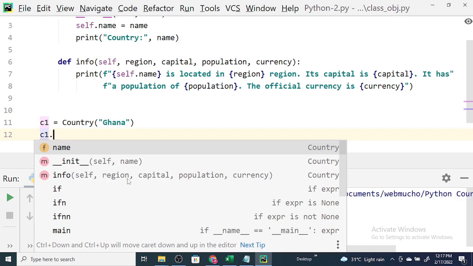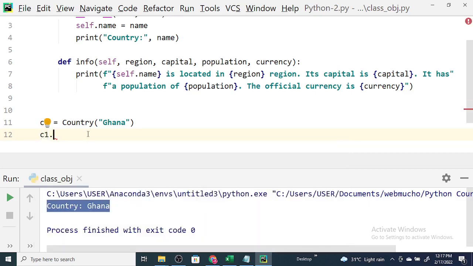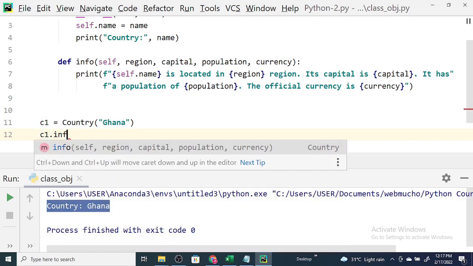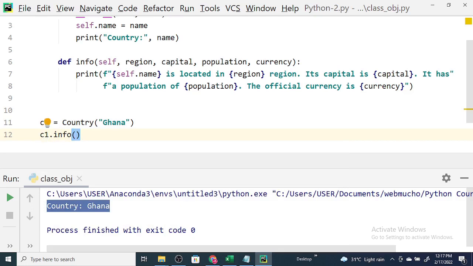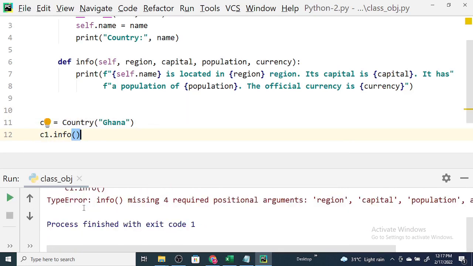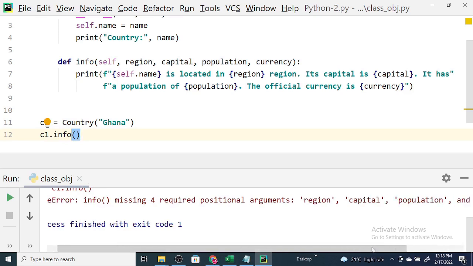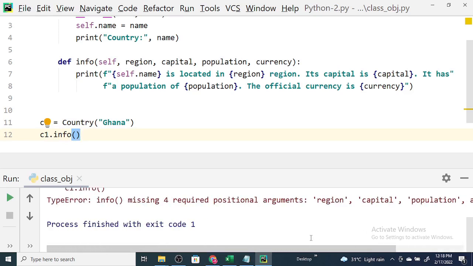We need to provide region, capital, population, and currency. So let's say .info, and run my program, and I get an error: info missing 4 required positional arguments: region, capital, population, and currency.